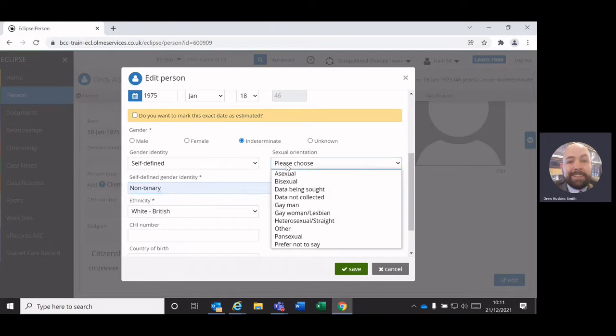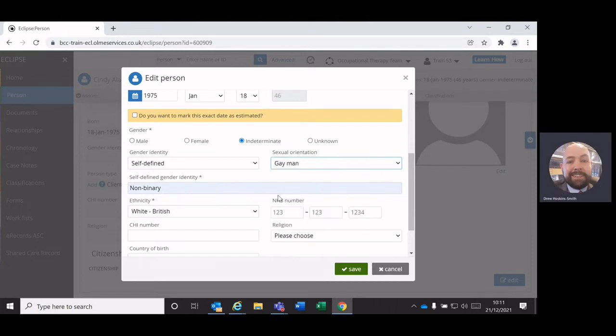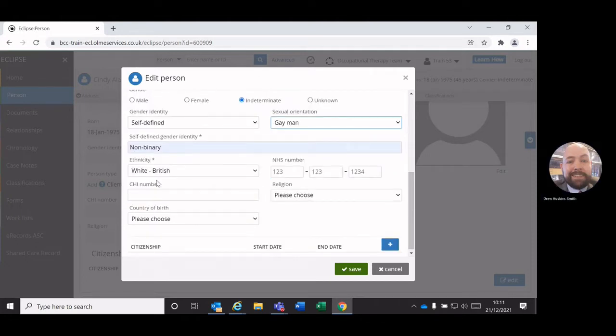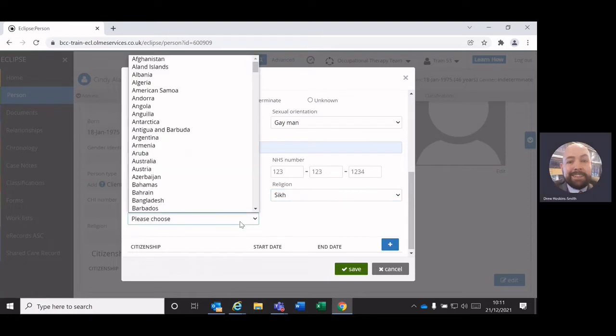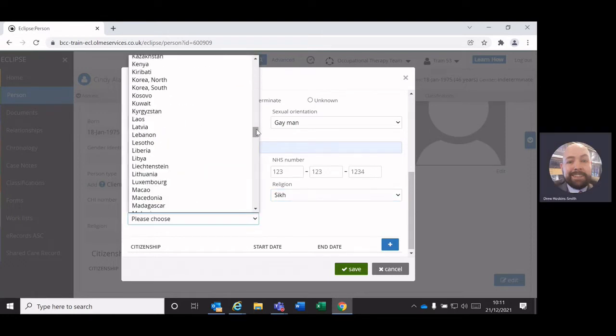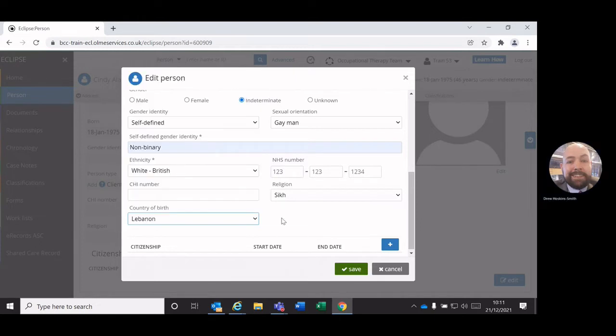You can also update things such as sexual orientation with a drop-down list. Ethnicity, as stated before, you can change this here. You can add the NHS number, you can add the person's religion, and the country of birth. Once again, quite an extensive list of possibilities.